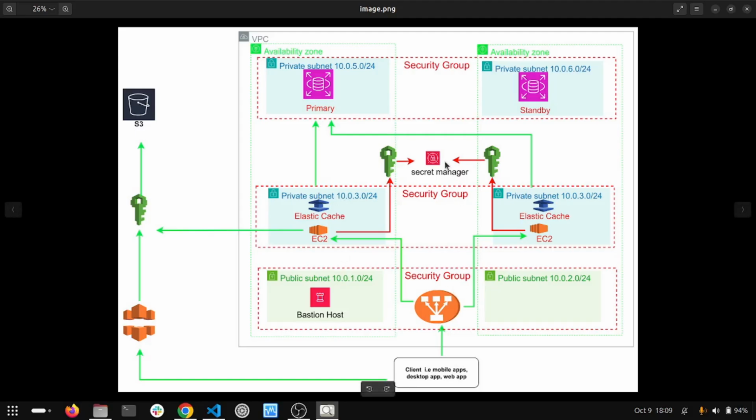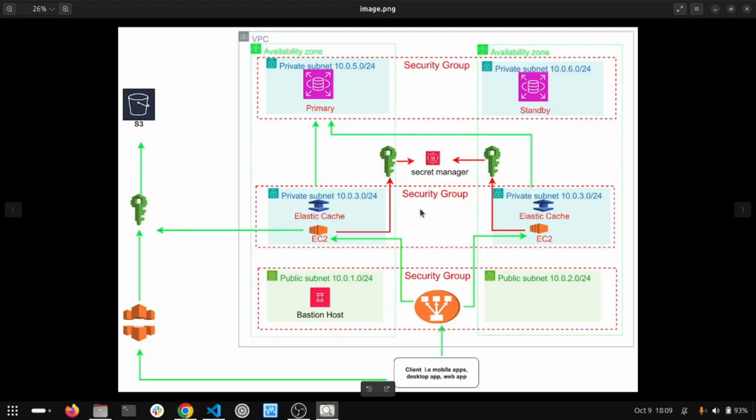And then comes the security part, which is also something really important for any production grade application. Our database subnet is only accessible from this security group, meaning only our private backend applications can access this database. Our database is not accessible from outside the VPC, and not only from outside the VPC but also from any other subnets other than these two subnets.